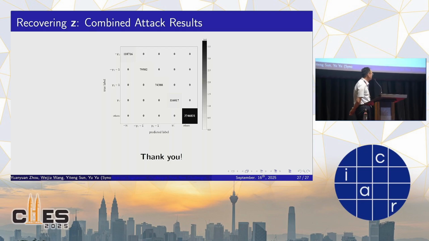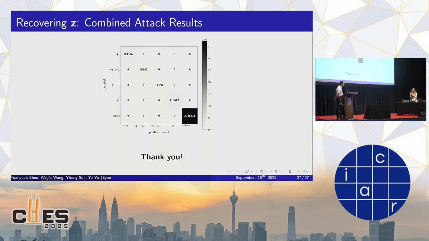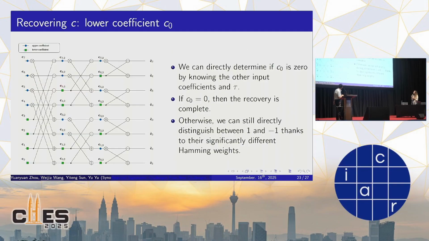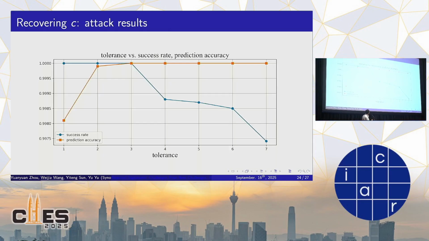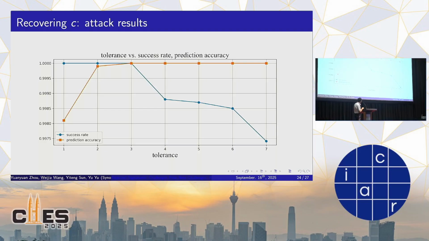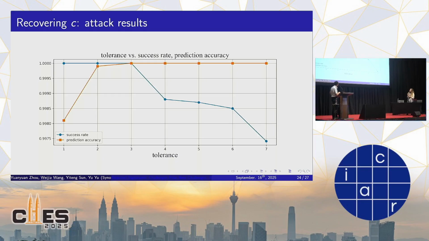Okay, and how well will the attack method hold up if you have more noisy traces? Like, how susceptible is it to noise? When we recover the value of the coefficient of C, the noise in the traces basically impacts the prediction accuracy. Here, the prediction accuracy is the prediction of the Hamming weight of the internal coefficient.